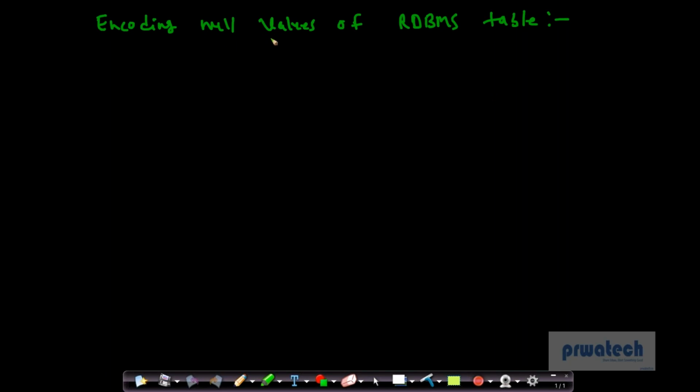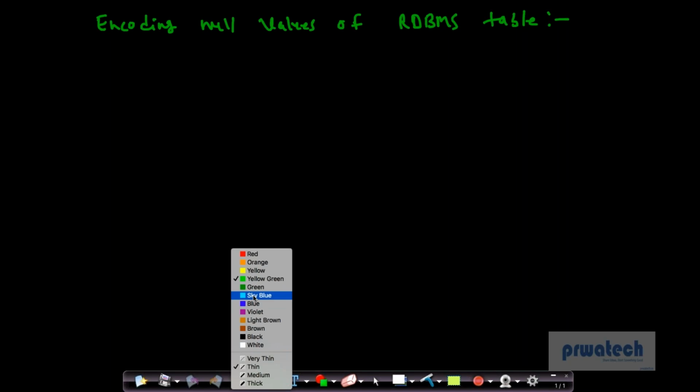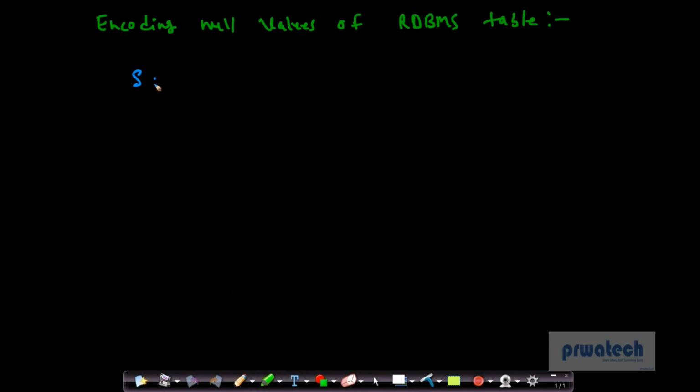There are two parameters in Sqoop to handle this operation. Let me write it as Sqoop parameters. The first parameter is hyphen null hyphen string.